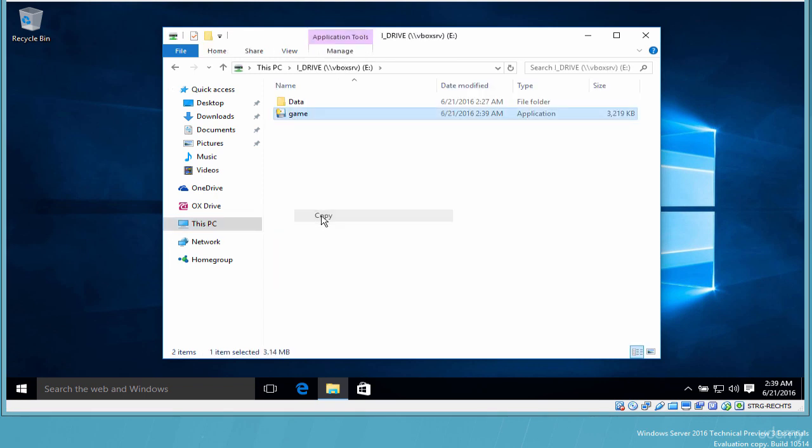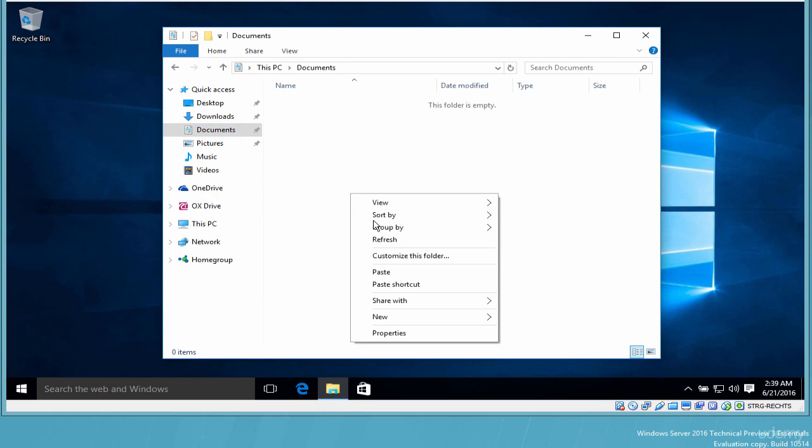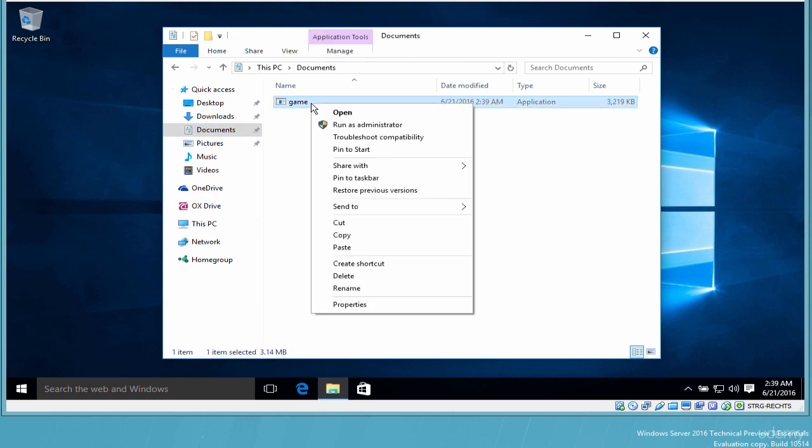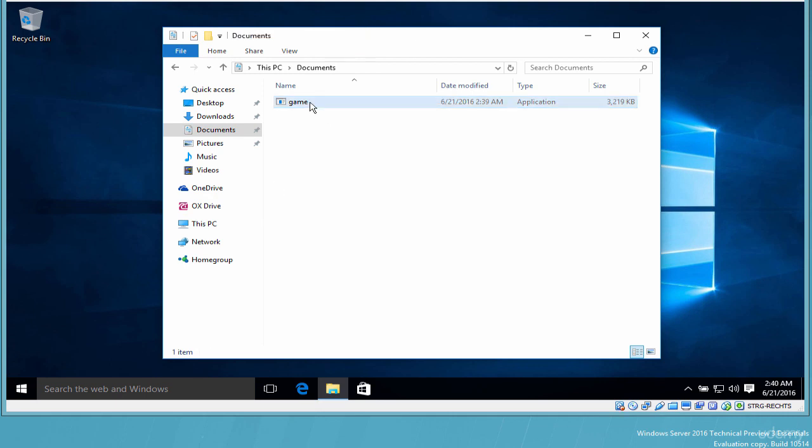So let's copy this to our Windows machine. And if I paste this, let's try and run this program. When I open this program, let me double click on it, and we should be prompted with a message saying something along the lines that this is a virus of some sort.